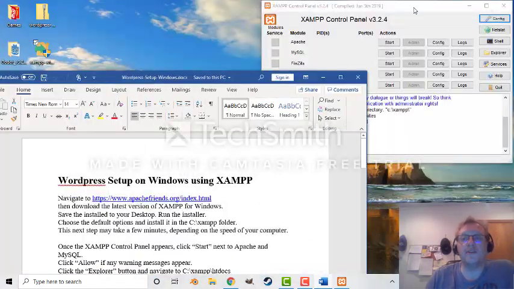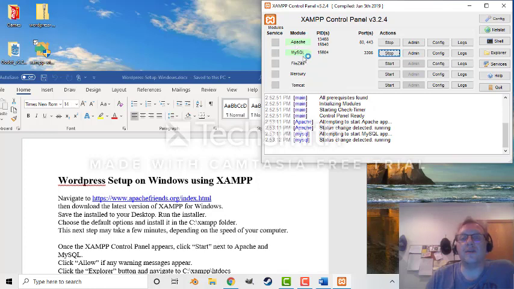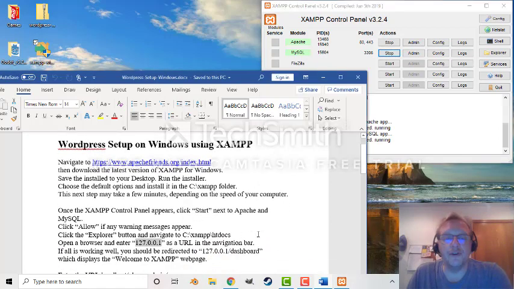Starting things up is really simple. Over here in Xampp, once it's started up, we just have to click that button and that button. Click Start for Apache and MySQL. We don't need FileZilla, Mercury, or Tomcat up and running. And the nice part, I think if we just stick with the defaults, we don't need to go into config or anything like that. So I didn't get any warning messages. If you do, again, people have different versions of Windows.